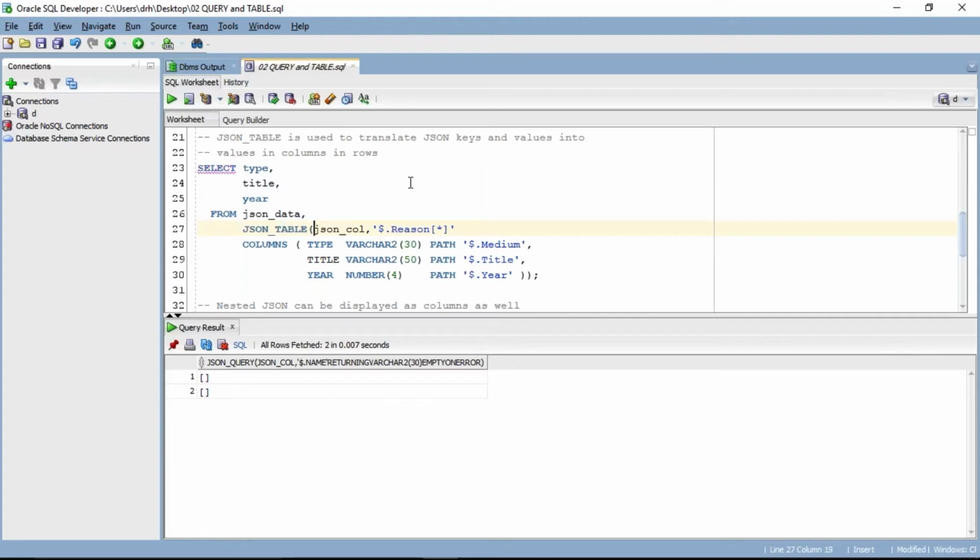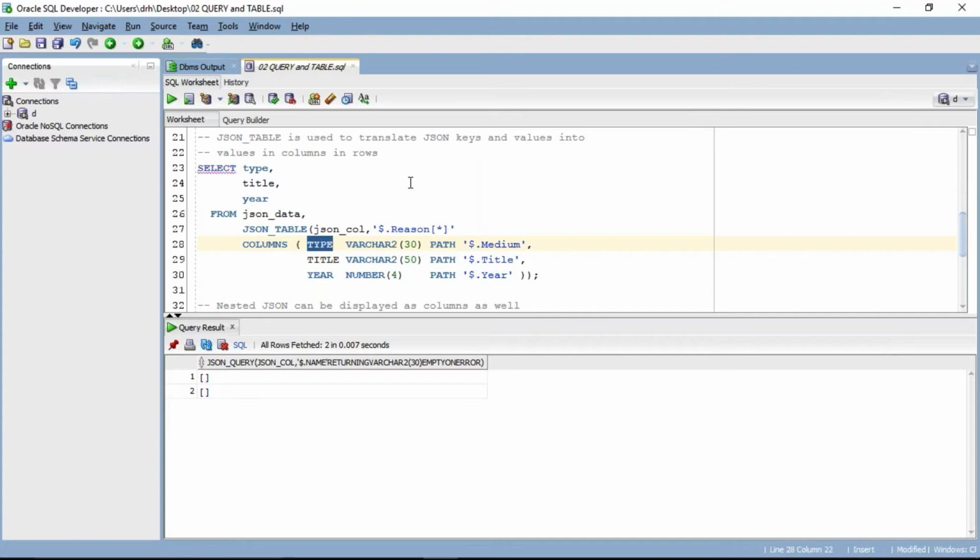So it's JSON table, working on the JSON column within that JSON table, starting at the top level, going to reason, and displaying all of the elements as denoted by star. Now it's going to turn that JSON data, the keys and elements, into columns and rows, so you have to tell it what the columns should be.